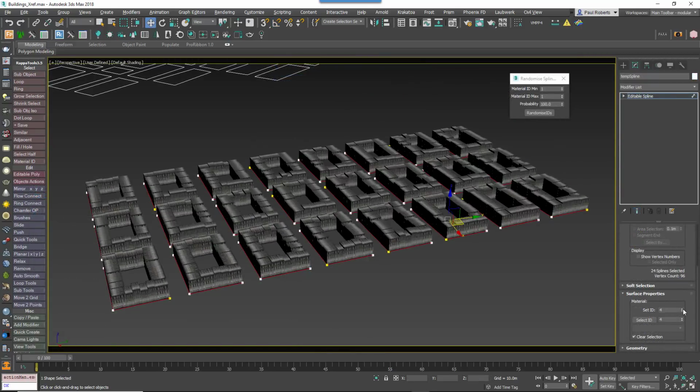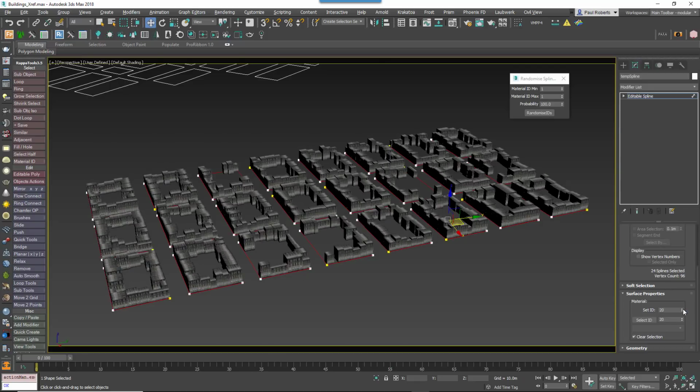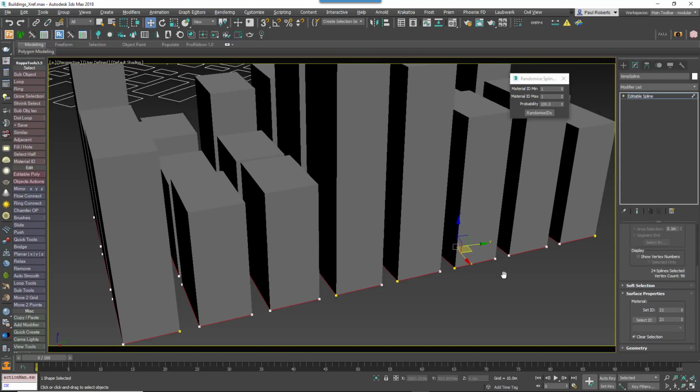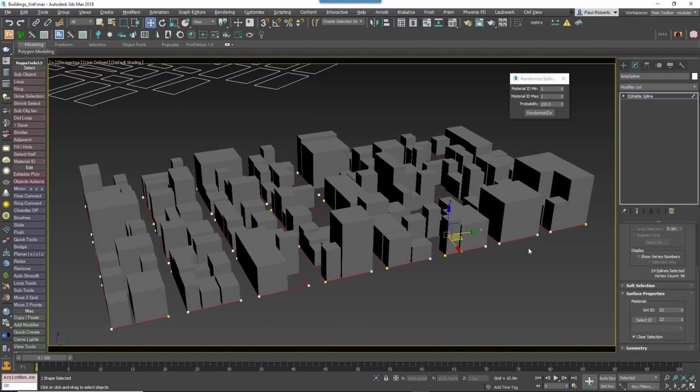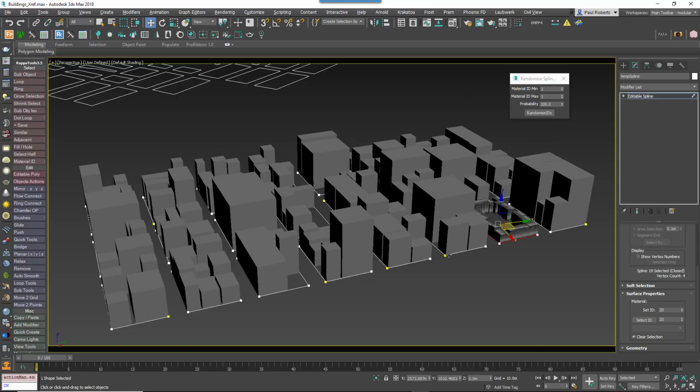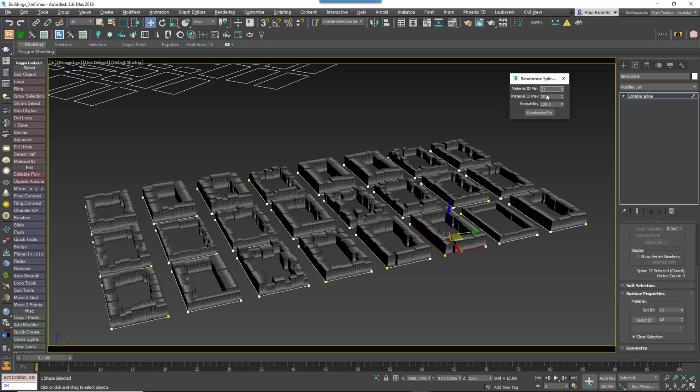So we now have 20 courtyard building variations on material IDs 1 to 20. We've got our skyscrapers on material ID 21, and finally these offices and commercial buildings on material ID 22. Using these numbers, you can change the material IDs on your city grid to design the layout of your city. Alternatively, for the demo scene, we used a script included in the downloads to randomize the material IDs.